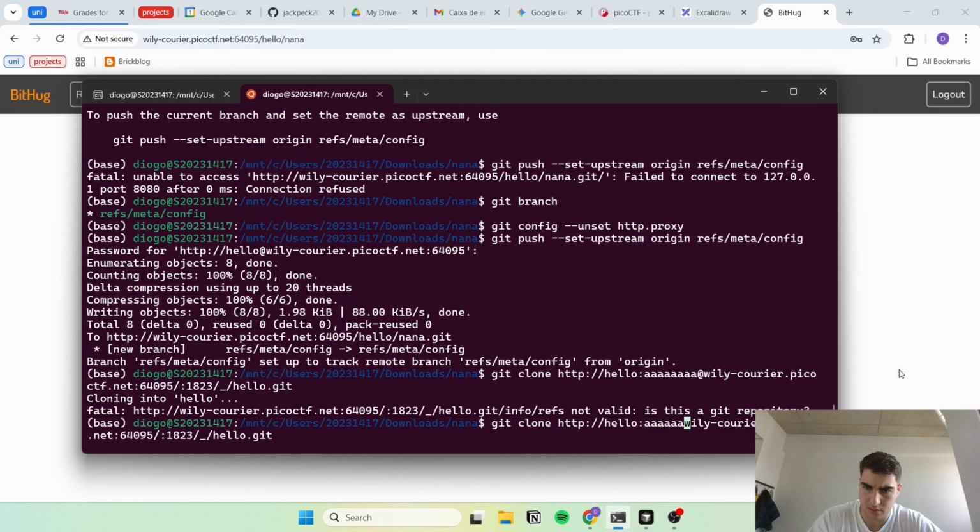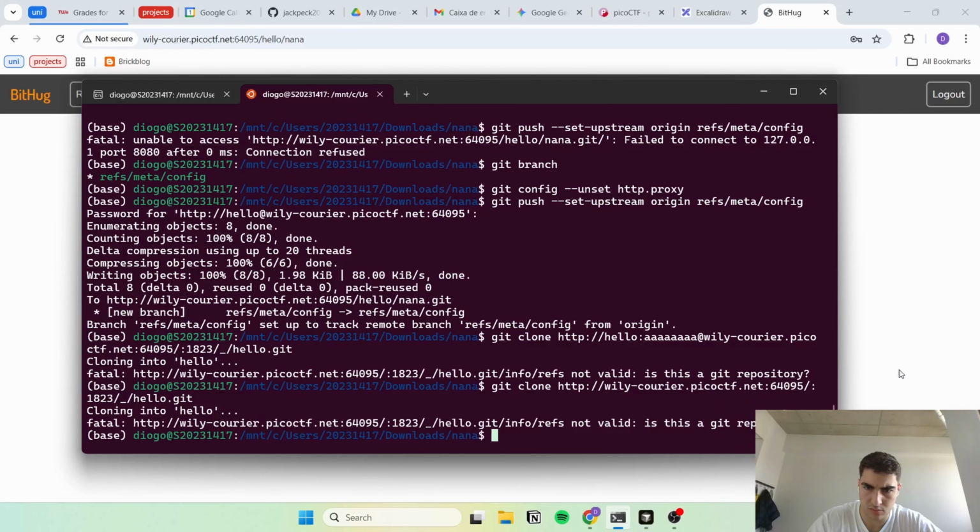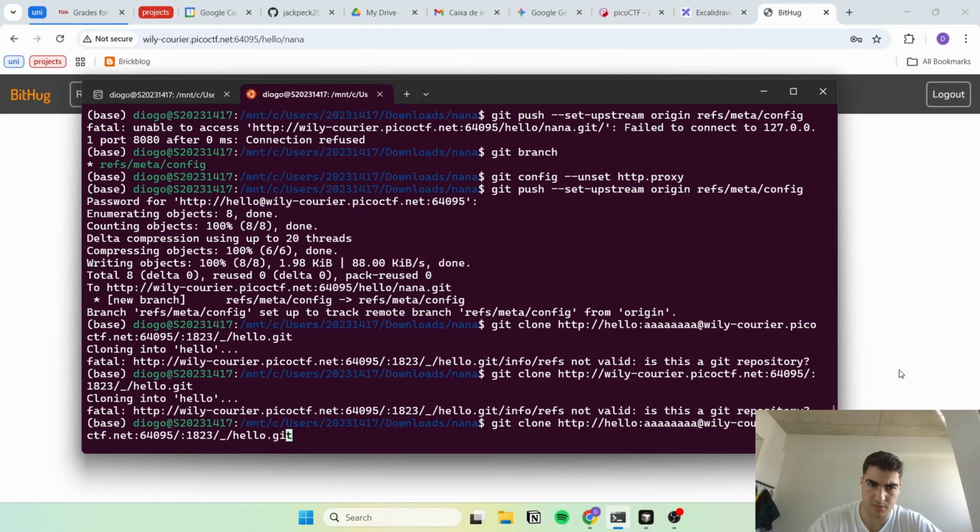Come on. Why is it doing /info/refs? Because that's the port. That's the port. I wanted to do it.